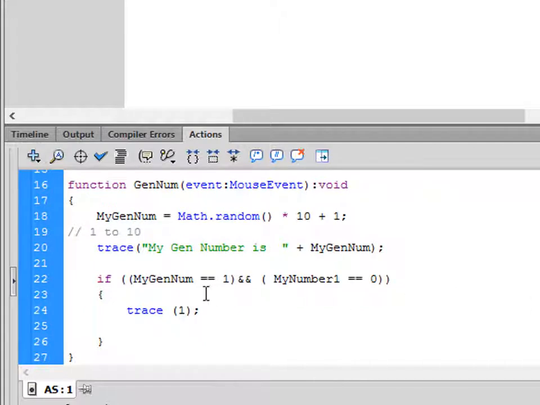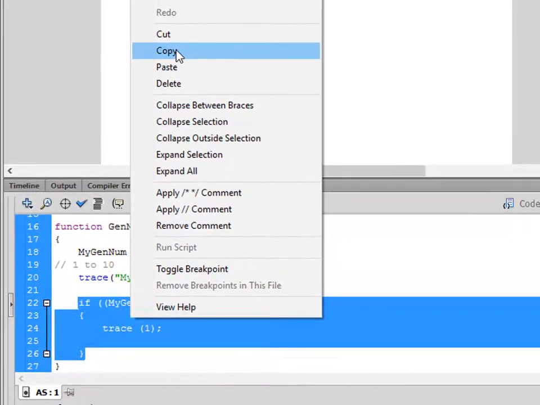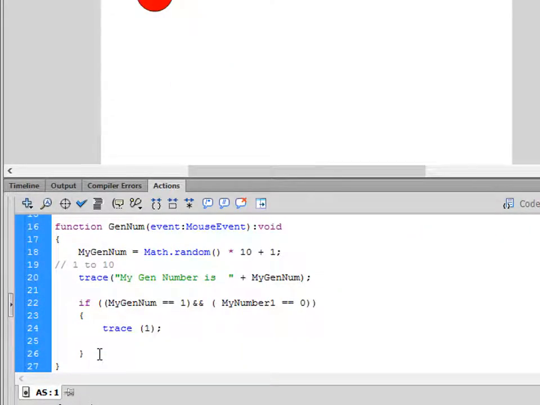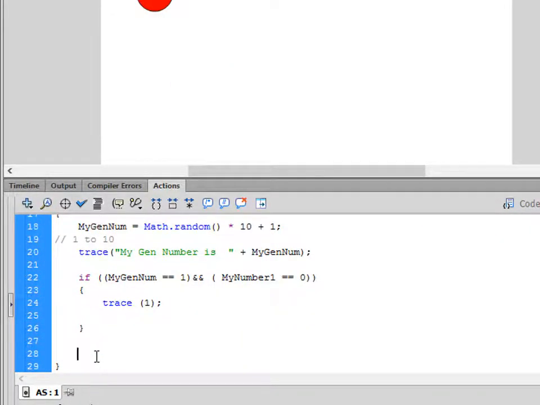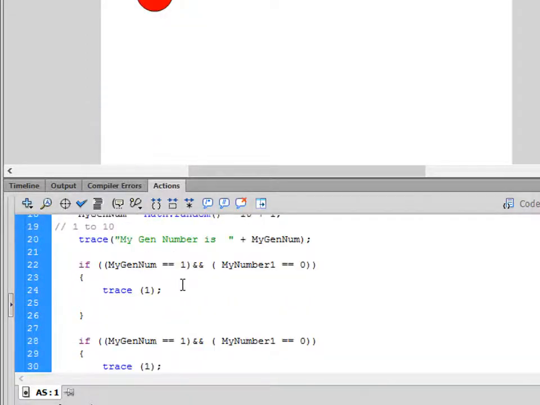Now we have to do this for all of these numbers. So click here, copy like this, right click, copy this. Click here, 2 spaces, paste it in. So my gen number is 2 here. Make this a 2 and trace 2.